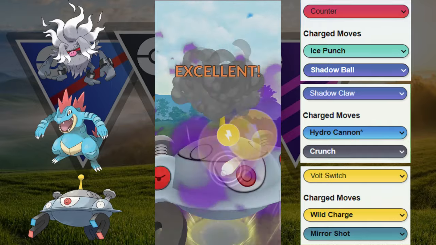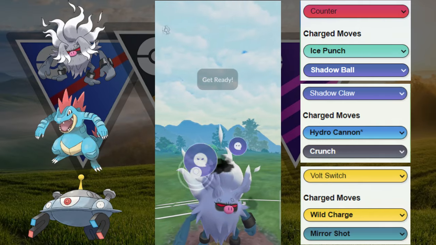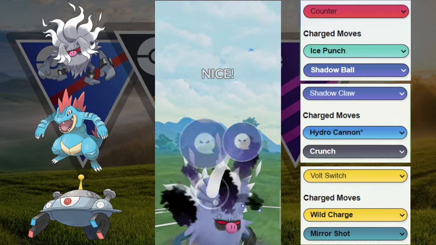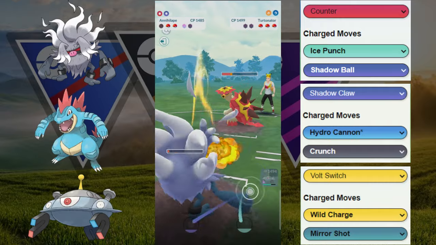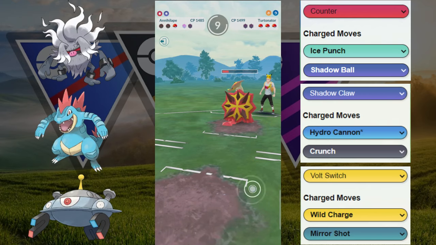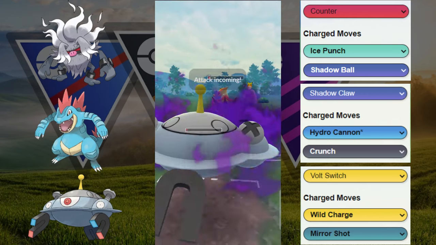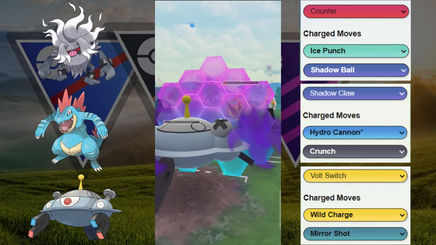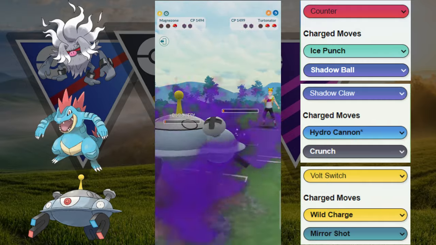Turtonator here is going to be very good against our Magnezone. We're going to throw one Wild Charge and switch out, and then we're going to throw this Shadow Ball as soon as we get that other shield. Does it take it out? No, it doesn't. Oh, this is going to be brutal because now they're going to be able to farm us down, I think, but we're trying our best to farm them down. No, unfortunately, we're not going to have enough health to win this because they still have two Pokemon.